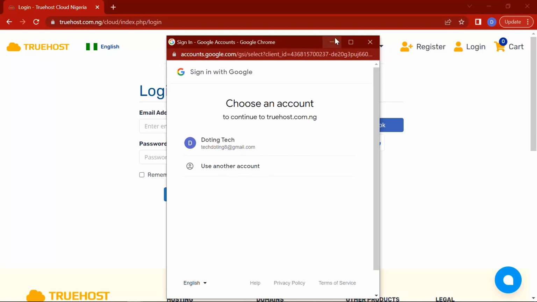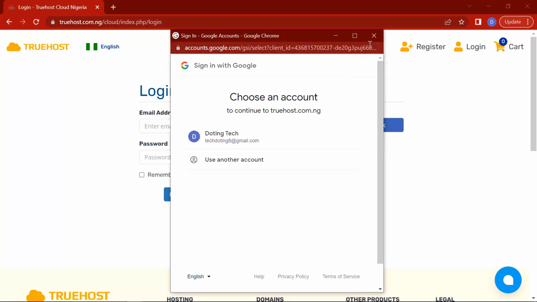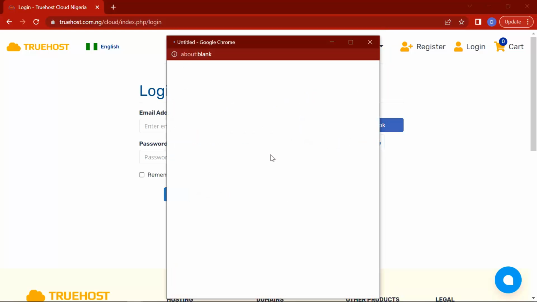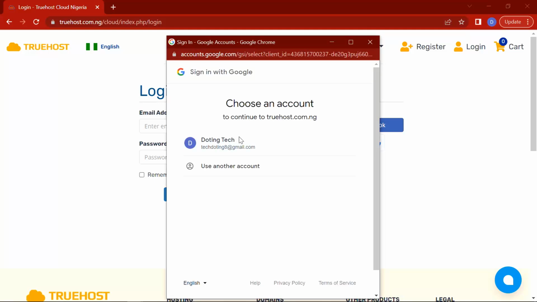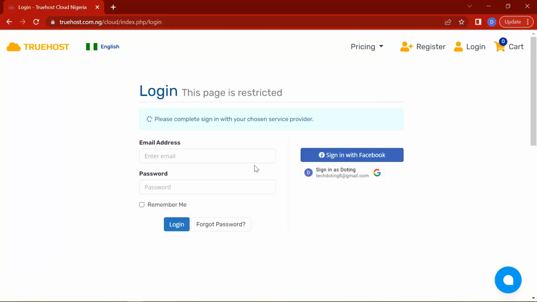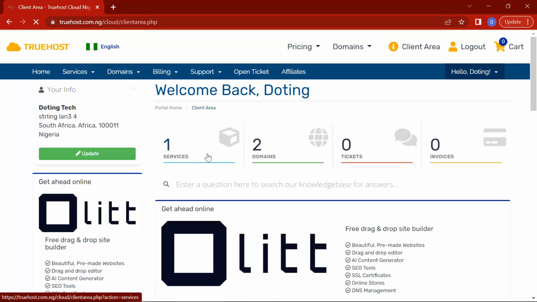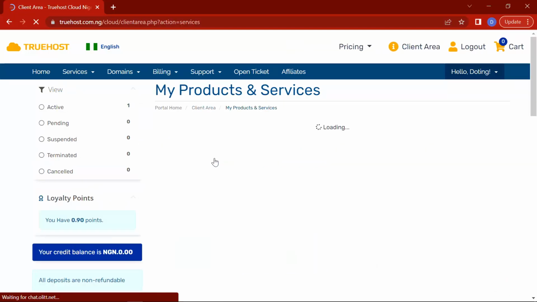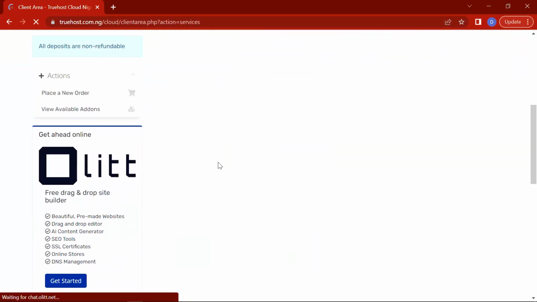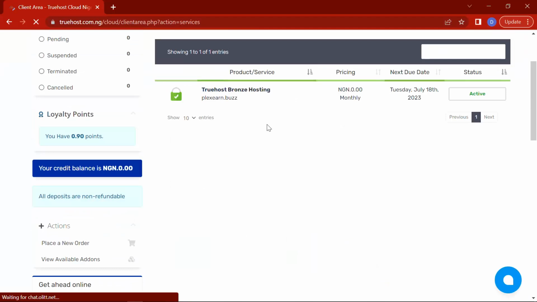So I'm trying to connect to here. What's wrong with this one? Connect to this. Okay. Once I've signed in here, I can start coming to my service. I'm going to go to my cPanel, which is this one. If you have a cPanel, it's something that you can host it on.